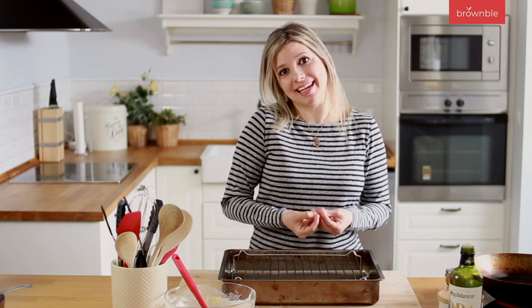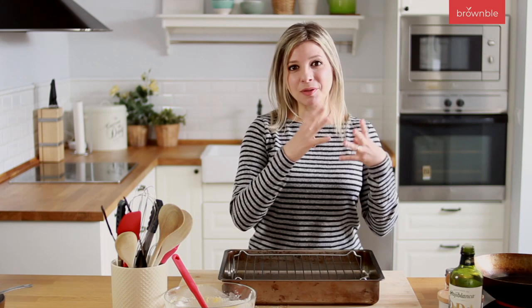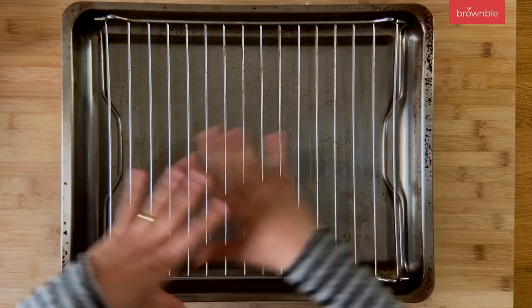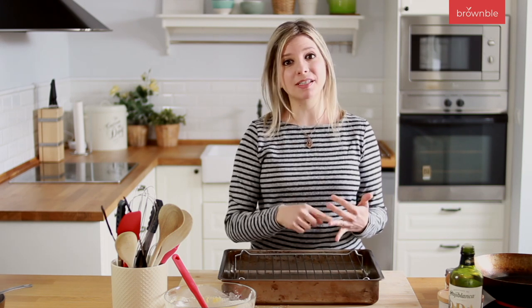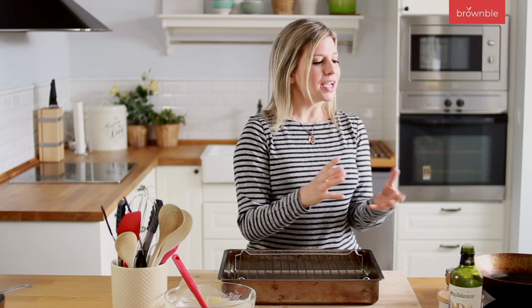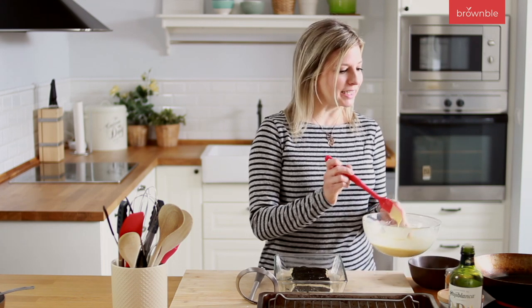One of the secrets to getting really crispy fried food is not to let them rest on parchment paper but on a rack. Parchment paper or a plate creates steam that makes everything soggy — that's not what we want. Just place a rack on a baking pan. Since we're working with hot oil, be extremely careful and make sure there are no kids or pets running around. Use any neutral-tasting oil: safflower, sunflower, vegetable, or canola. Make sure there's enough oil so the pieces can rise to the surface and not touch the pan. If using a fryer, set it to 350°F, but you can gauge the temperature by dropping a little batter in — it should immediately rise to the top.